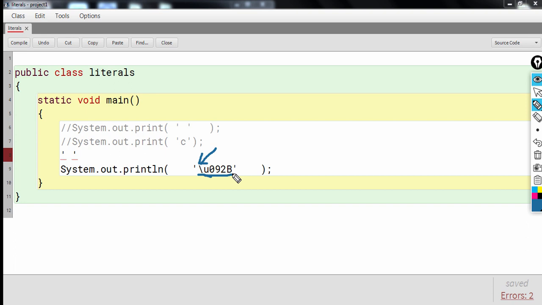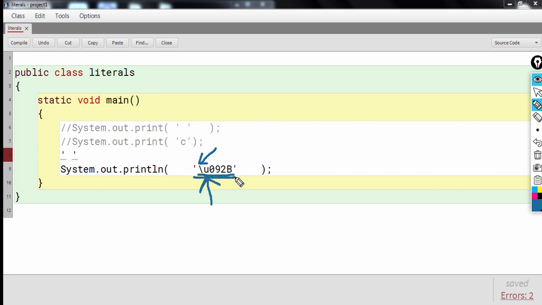So what is that special thing? That special thing can be different according to what is placed after the backslash. In this case, after the backslash, I've written u. That means this represents a Unicode character.